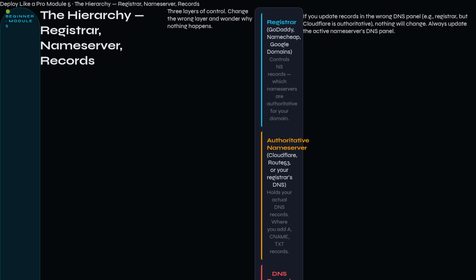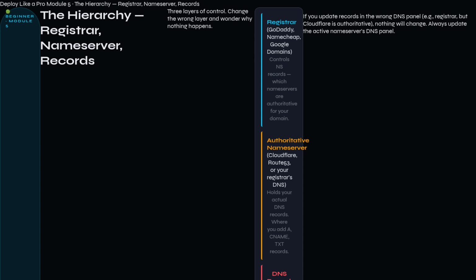The typical workflow for a new domain: 1. Buy the domain from a registrar, e.g., Namecheap. 2. Optionally, point nameservers to Cloudflare for better DNS management. 3. In Cloudflare, or your registrar's DNS panel, add a record pointing emyap.com to your server's IP. The reason many developers use Cloudflare as their nameserver even with a different registrar: Cloudflare has better tooling, faster propagation, DDoS protection, and a free plan.